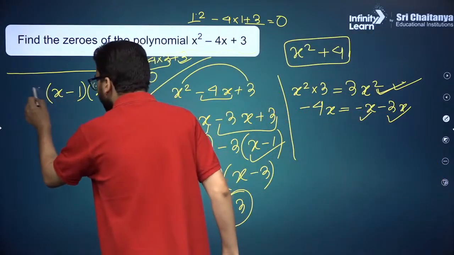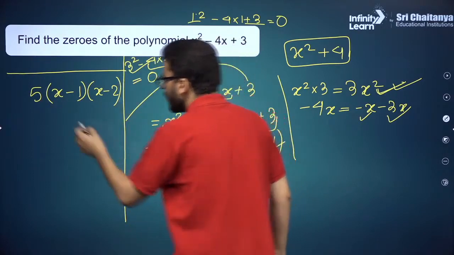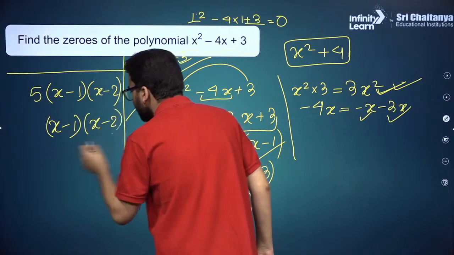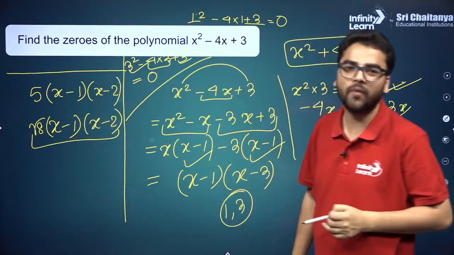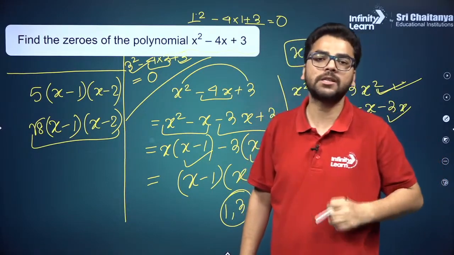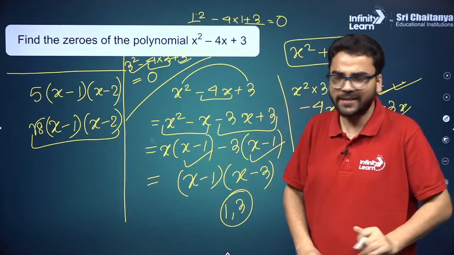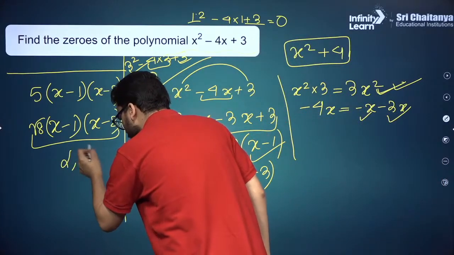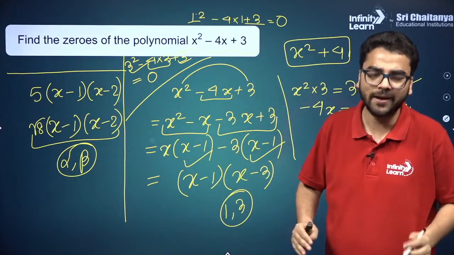Suppose I multiply by 5 over here. You see, still this polynomial will have zeros equal to 1 and 2. Suppose I take this same polynomial and I multiply by, suppose, root 8. Still this polynomial will have zeros equal to 1 and 2. So what does it mean? That there are infinite polynomials whose zeros are equal to 1 and 2. So it's not like that suppose you say that alpha and beta are the zeros of a quadratic polynomial, you'll get a unique polynomial in that case. It is not like that.